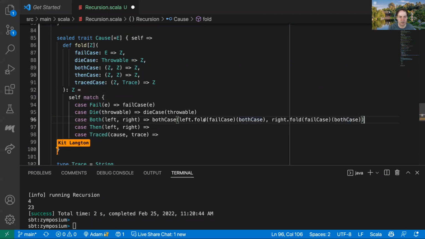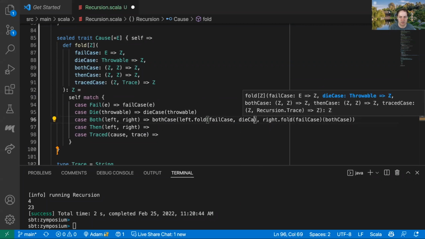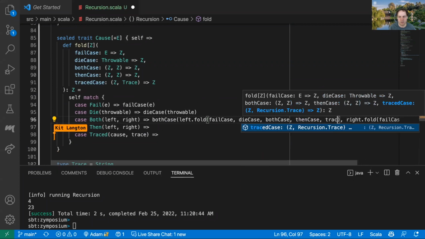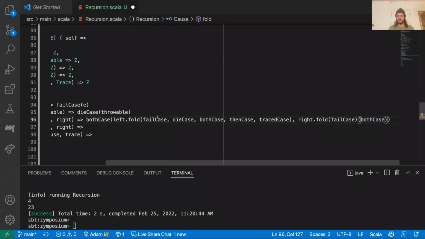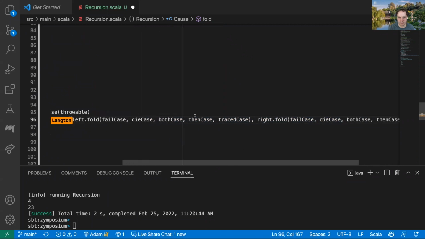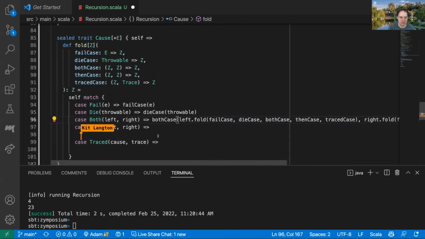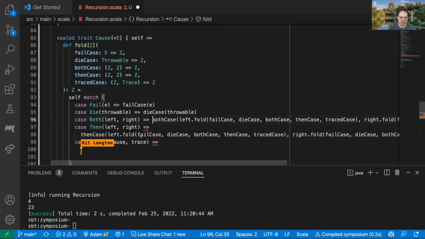Now, these are going to get a little bit long because we need to pass through all these cases. So this is going to be like fail case, die case, both case, then case, trace case. Similarly here, I'll just copy this. And now you can basically just copy that.